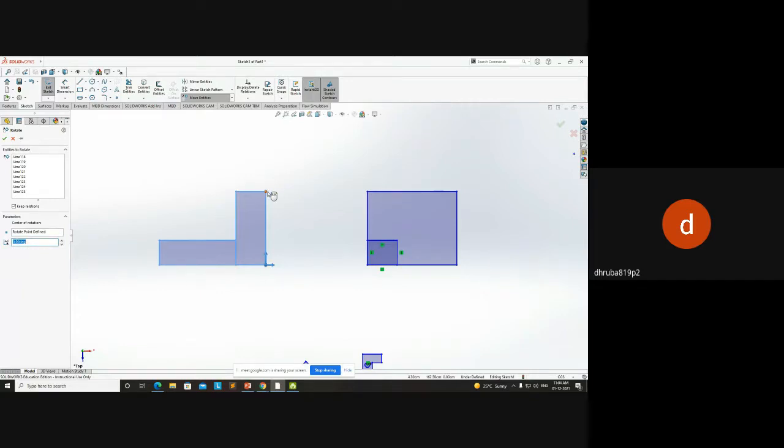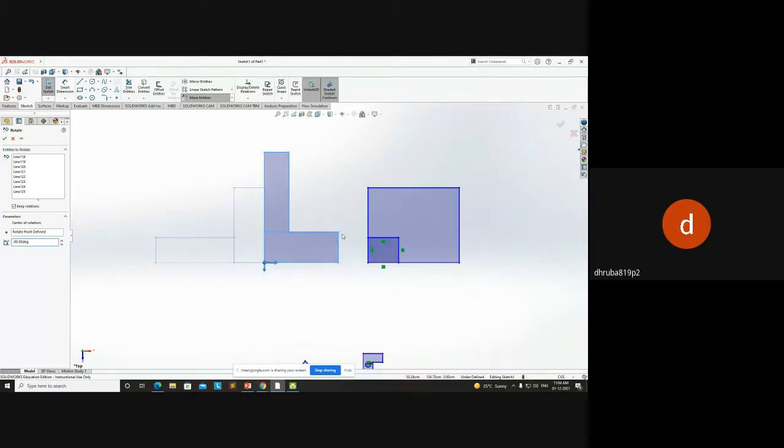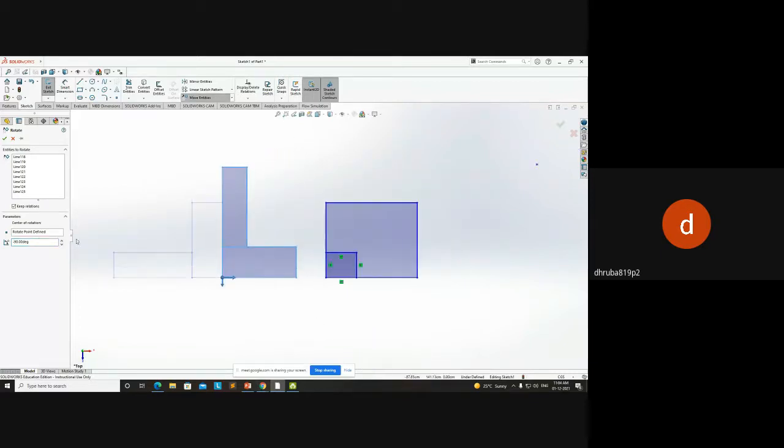Now you can either drag like this, or you can change the angle over here. Change it to 90 degrees. It should be minus 90 degrees, minus 90. It will vary from system to system. Sometimes in clockwise direction they put positive, and sometimes in anti-clockwise direction they put positive. It varies from system to system. In this way you can rotate the model and press OK.